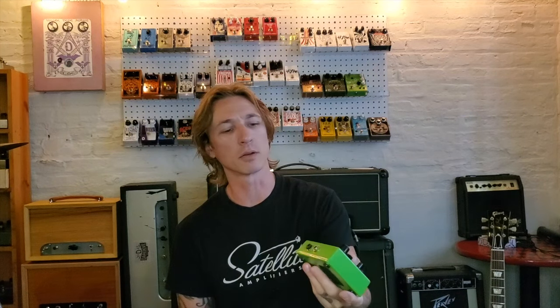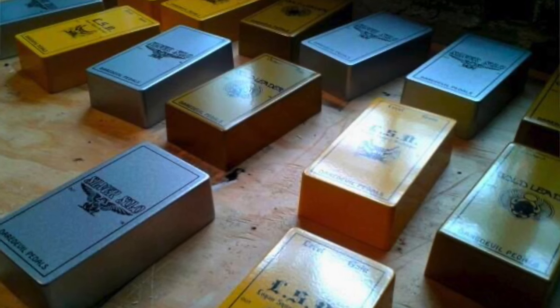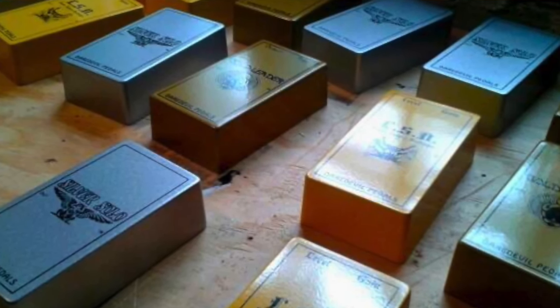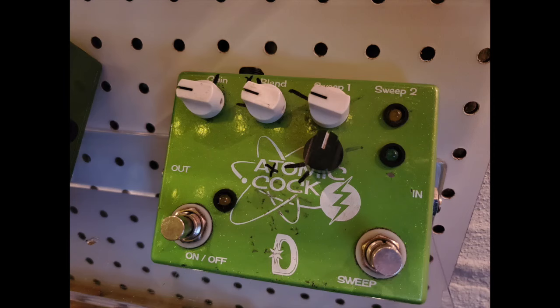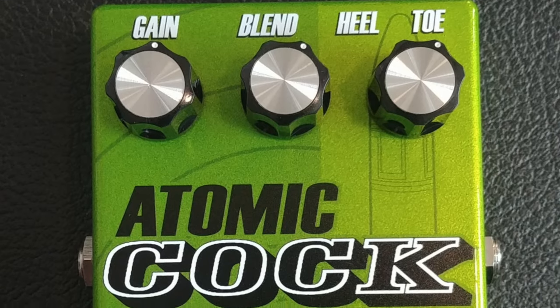This is the very first OG version in the neon green apple. I think for the first 2 years, I was screen printing these in my basement on top of my washing machine. I learned how to screen print, so it was a very DIY thing until I progressed into having other people help me out. It's changed shape a few times. There was a double atomic cock, there's one up there. We transitioned over to this other artwork. I did a few of the double atomic cocks in those, and a few bigger box ones in those.